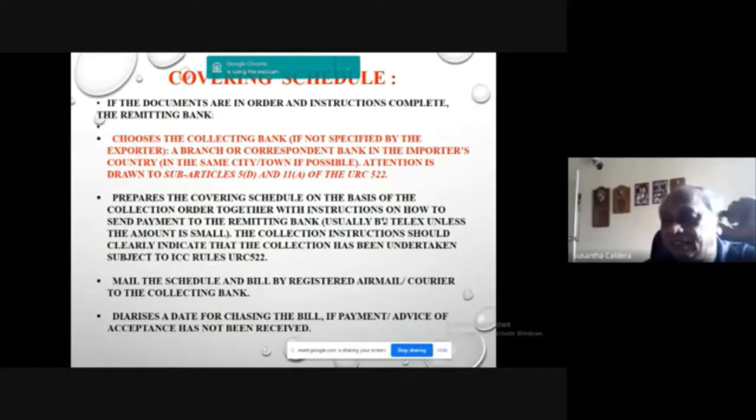Now, after sending the collection, you won't get any information about the fate of the collection, whether they have delivered the goods, whether the customer has paid the money, or whether we don't know. If you have sent it to Mashreq Bank, now Mashreq Bank is silent on the matter, because the customer's bank is not Mashreq Bank. He is banking with Barclays Bank, Dubai.